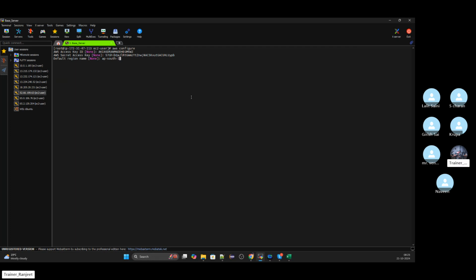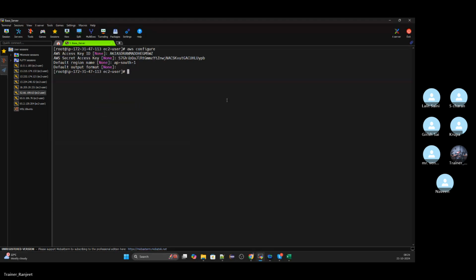Is the Linux screen clear to everyone? Is it visible properly? Because we will now go into detail a little bit, it should be visible properly to everyone. Screen size, everything, you are able to see it, right? Sir, is it possible to increase the font size? You could have told me, right? That's the reason. Now tell me when you are seeing it in a better form. Better? Yes, it's better. Fine.